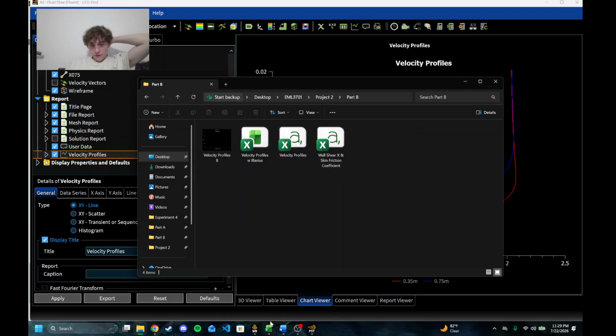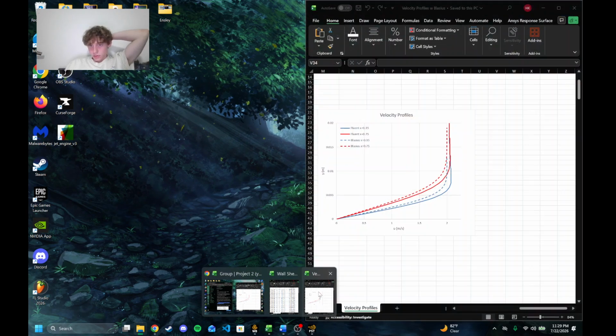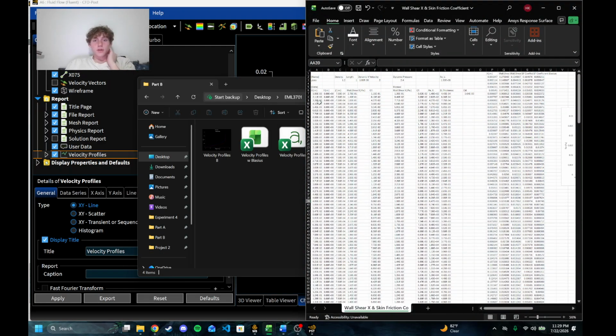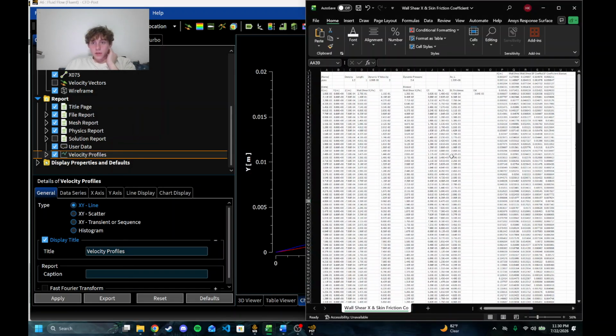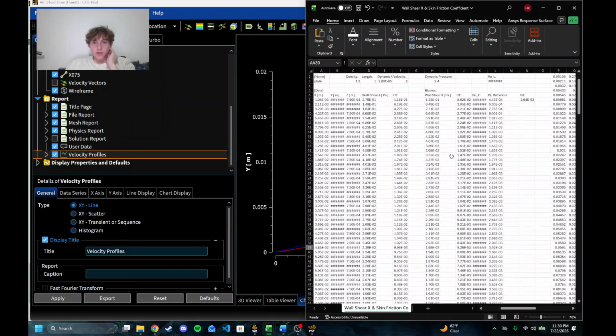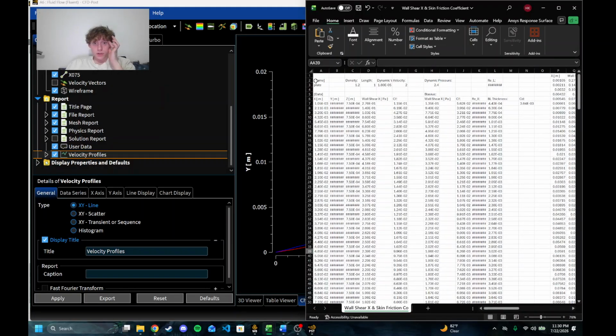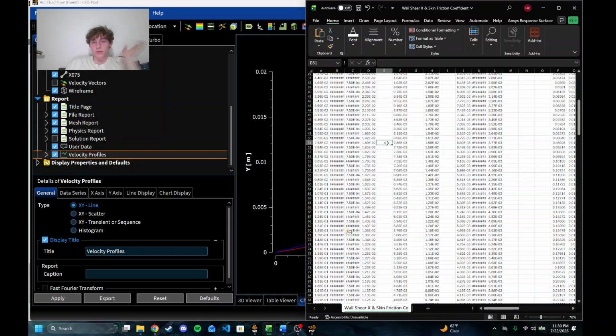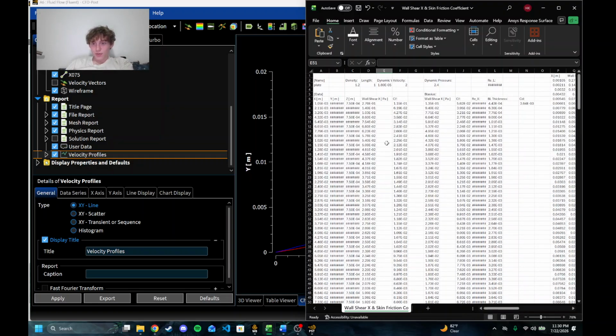Actually, I think I might already have it open. Yes, here it is. So this is basically what it was originally. These columns, this is what we were given. Just ignore this. These were all 0, so let's just ignore that.